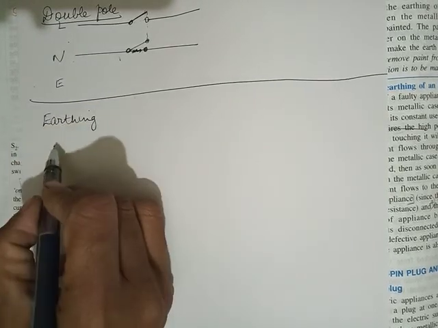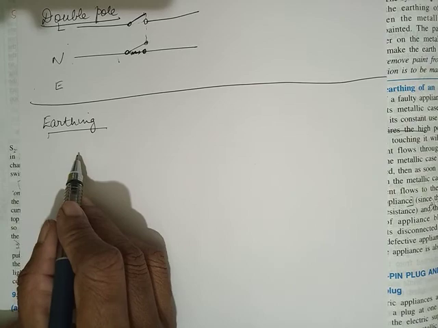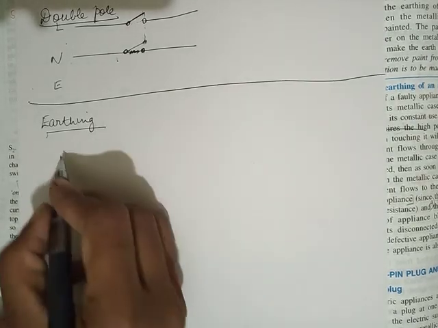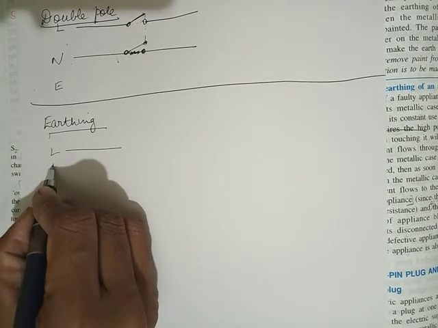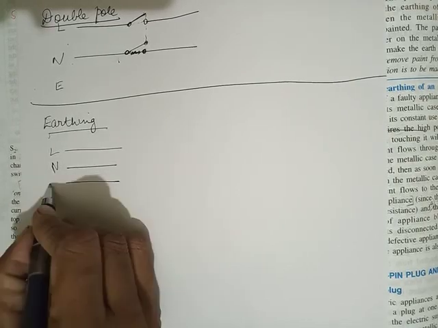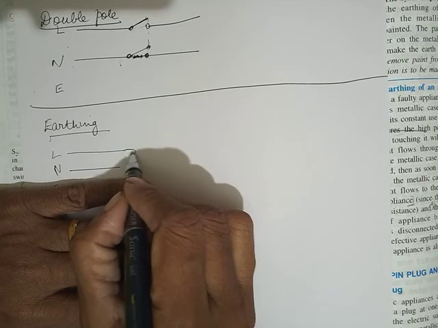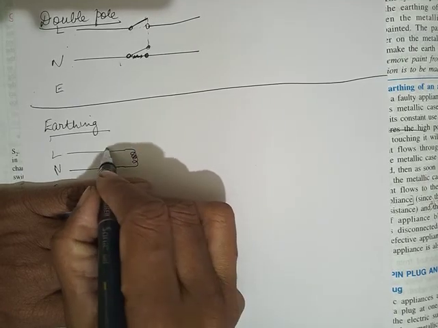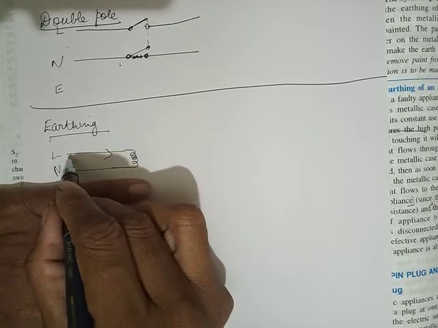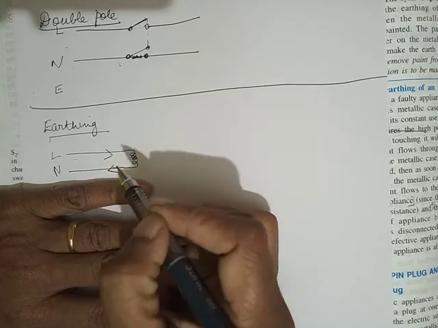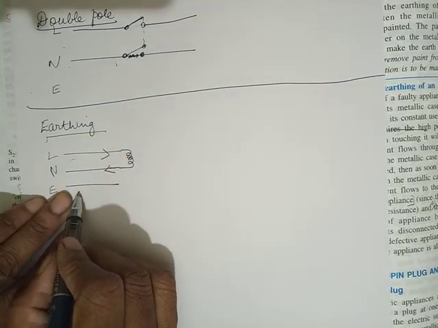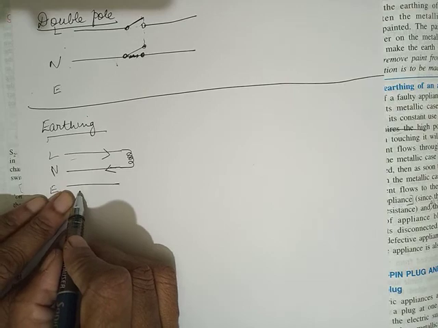This is an extra wire for the purpose of safety. So I told you there are three wires basically: live, neutral and earth. Basically we need only live and neutral. Current has to enter through this, and for an appliance to work, you need a path to go in and a path to come out. So this is enough to work. This is an additional feature provided for protection sake.